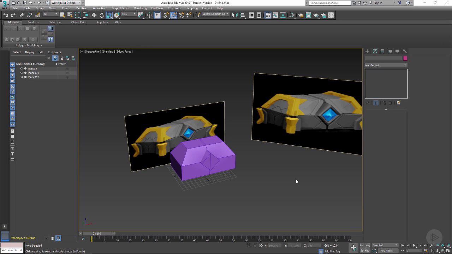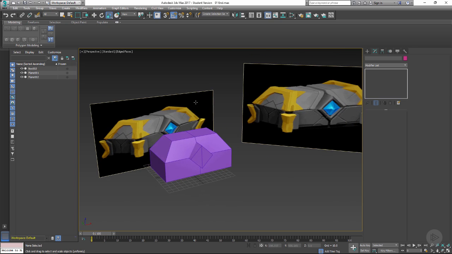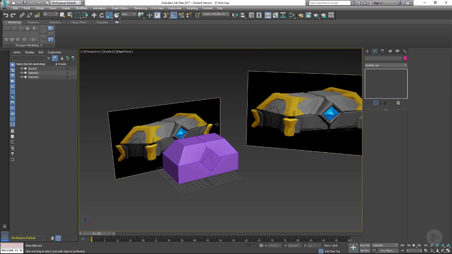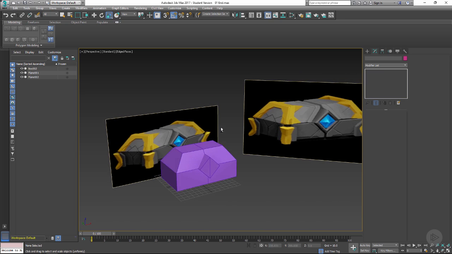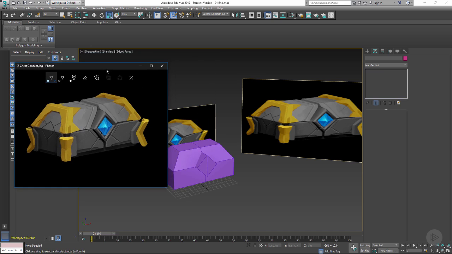Hi everyone. In this video, we're going to start blocking in a few more of the fundamental details here and finding ways to make sure that we can speed up the process of doing that. So the first thing that I do want to point out is the proportions of this image are actually not quite right. I was starting to notice it before, but I wasn't quite sure. And so, for example, if we just look at our actual concept here, you can see it's not nearly as stretched out as this version is.